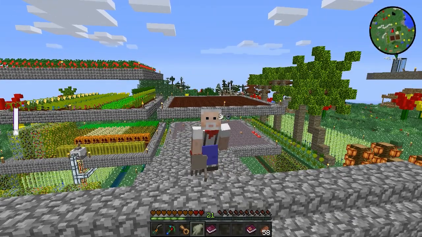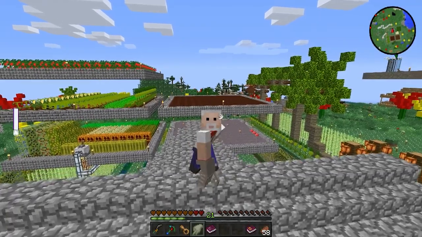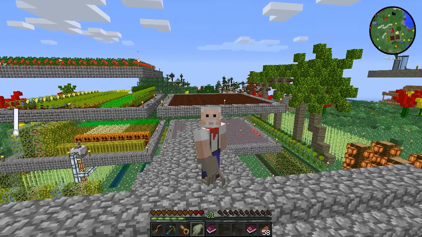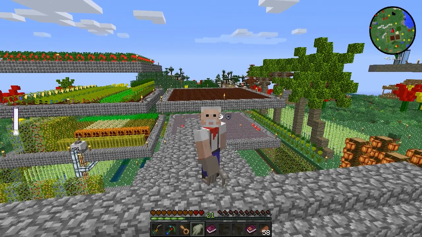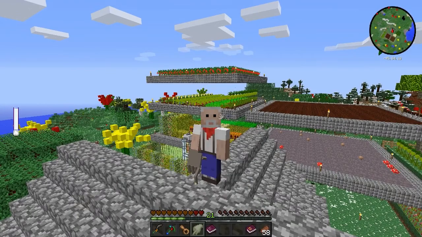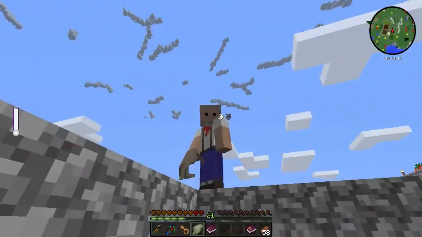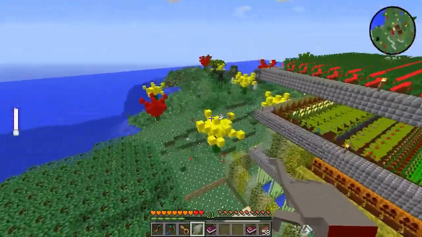Holding shift on top of a block to create a 3x3 barrier. Nope. Right clicking. Left click on them to raise them in the air, enclose them in a barrier. Okay, let's go get a mob. Oh, mob!